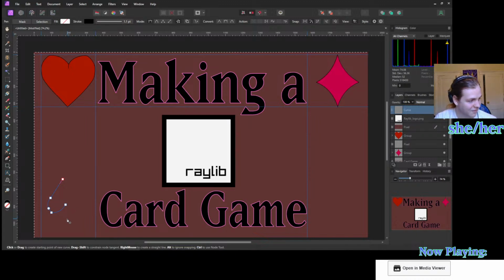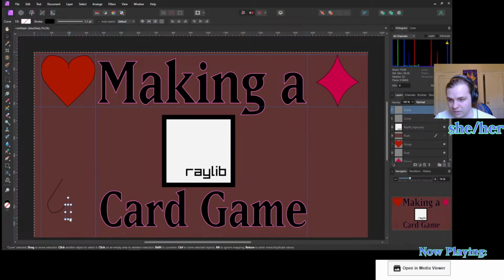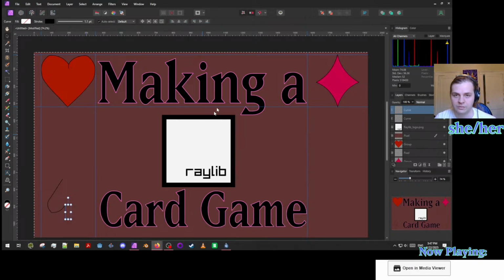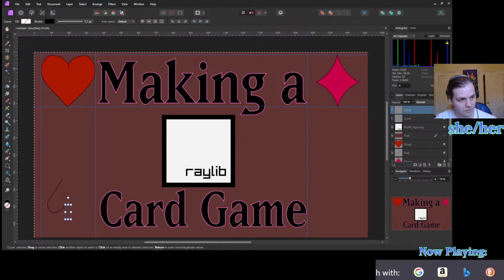Okay, so this is Affinity Photo, which is kind of like Photoshop. Not quite, but it's the closest comparison. Yeah. So it's not cheap.